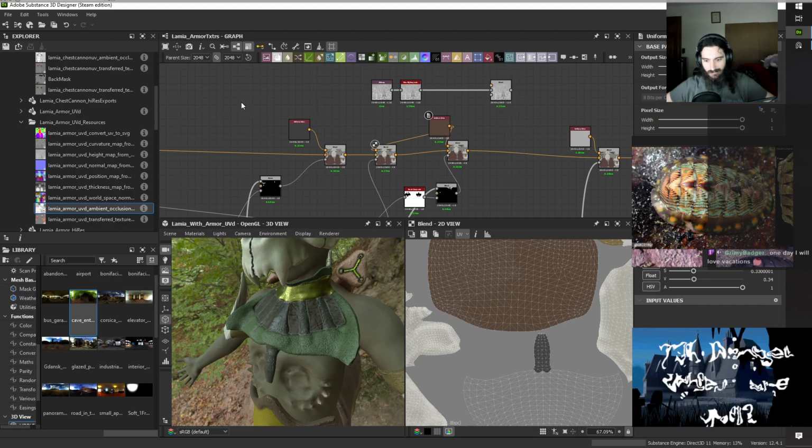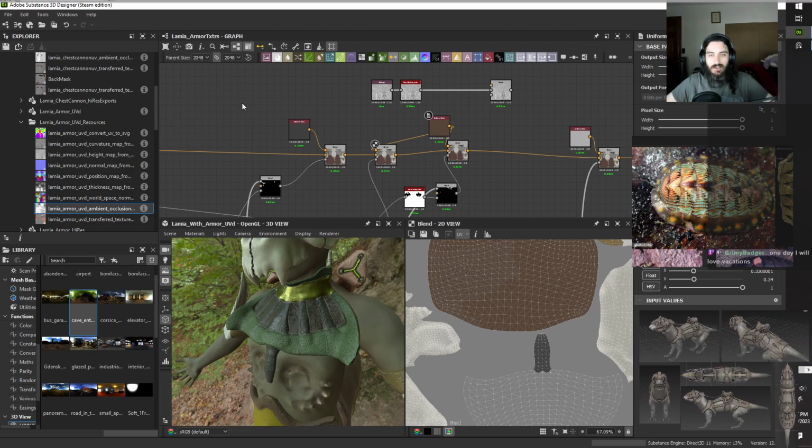Okay. We're getting somewhere. I said I'd put color on it. It's colorful. Success.